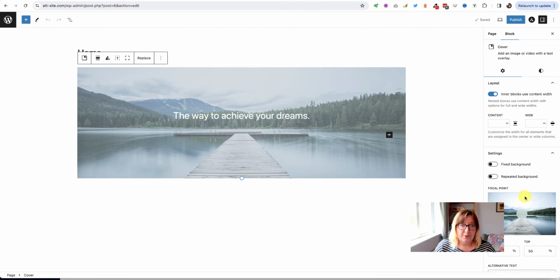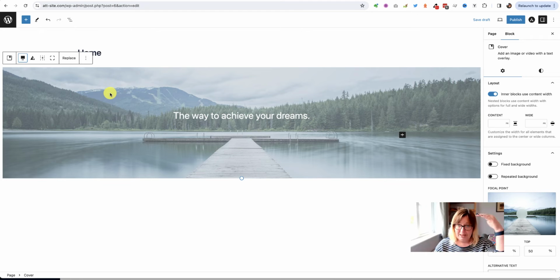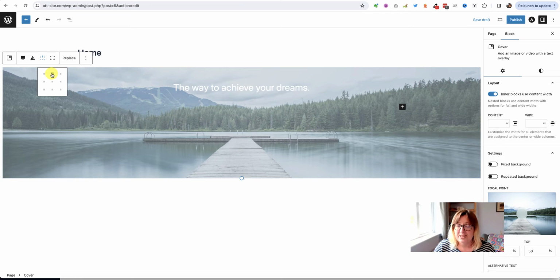So a few things to do in here. First thing, under align, you can see we've got this option, full width. That is going to make it be full width. It doesn't make it be full height though, so we need to do something else in there as well. The other thing that I'm going to do while I'm in here is click on change content position. At the moment, it's putting the text in the center, and I would rather have the text in the top center. We'll come back to formatting the text in a moment.